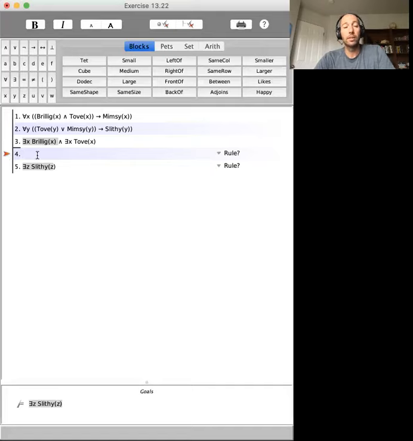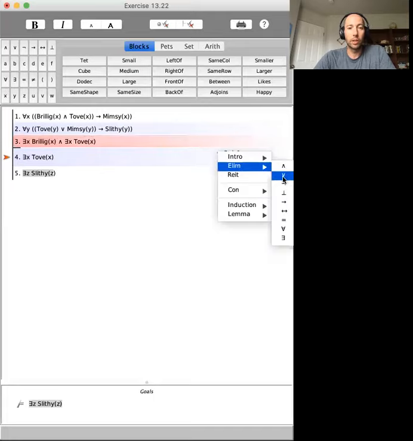And the thing that I want to have in particular is the conjunct that is going to be relevant to the informal proof that I was doing. So I said I don't need the claim that X is Brillig, but I do need the claim that X is Tove. So I'm going to do conjunction elimination, doing there exists an object that is Tove, and that's going to be conjunction elimination, citing line 3.